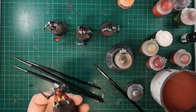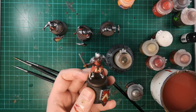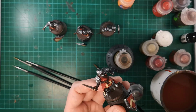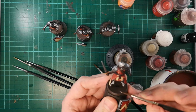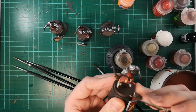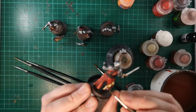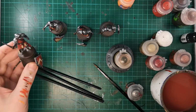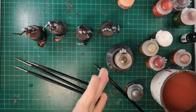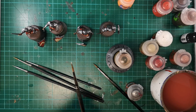And that's it. And then with the pure white, again, not going to touch the shield with it. I'm just touching a tiny amount to the top halves of those pleats, to the edge of that chevron, and the back edge. So very quick, but it just creates that extra level of highlight. So we'll do all four, do the three that are left, sorry, and then there's just a few final touches. So I'll explain those shortly.